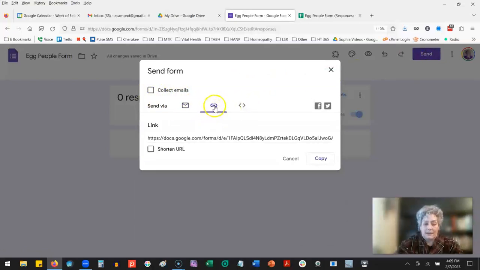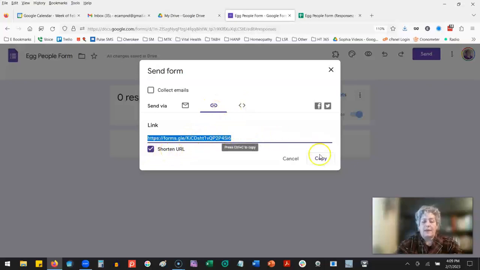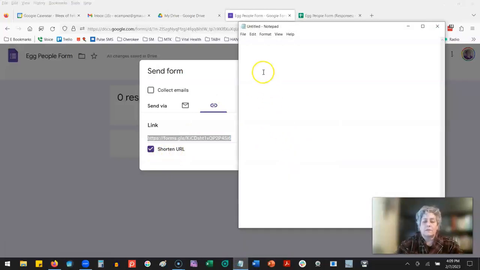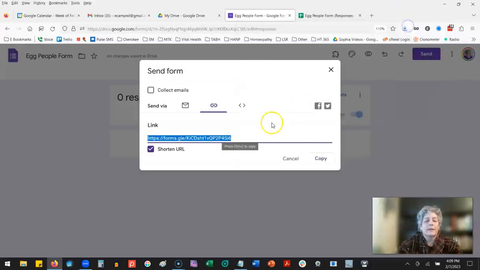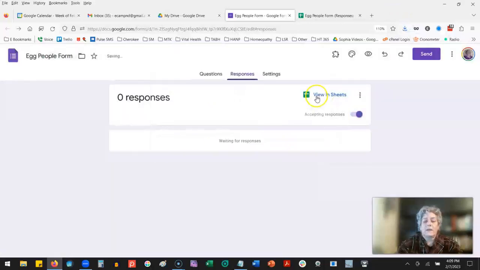I'm going to send a link out, so I want to shorten the URL by clicking that. And now I'm going to copy that. Usually I have a document for each form, business that I'm working on. And I would have that document open and I would just paste a link to the form. And that's what I would call it. That's how I keep that organized. And so that's done. You have the link.